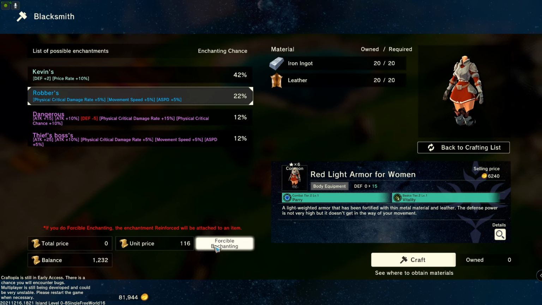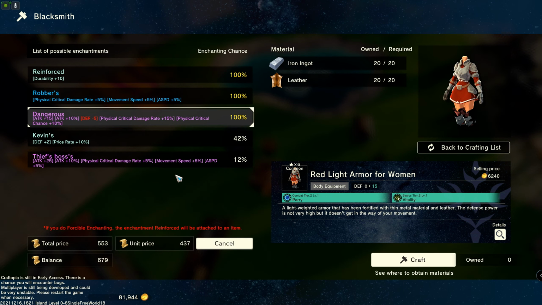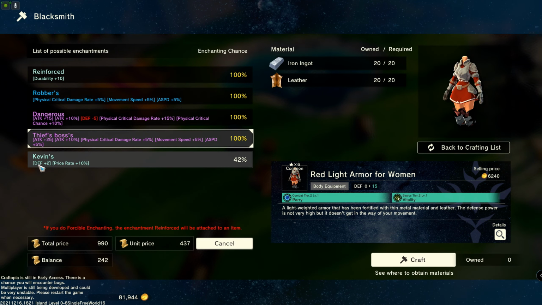So if we go forcible, as you can see, the unit price is going to change, vary depending on the enchant itself. We're going to grab these like that. Beautiful. We've got a balance of 200 remaining. Very good. We're not going to be getting this.